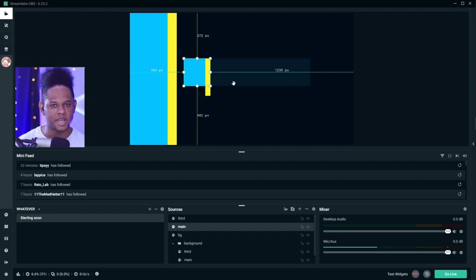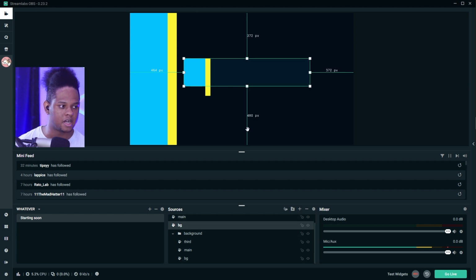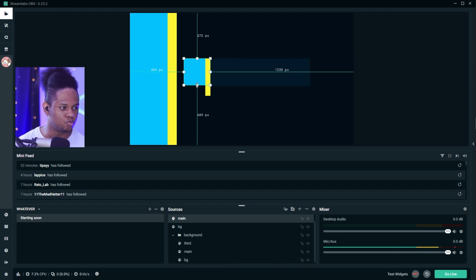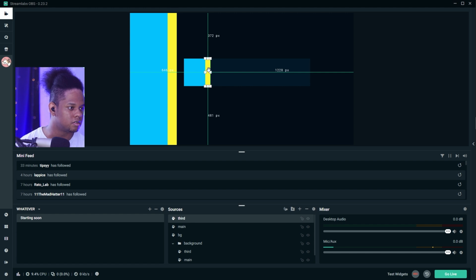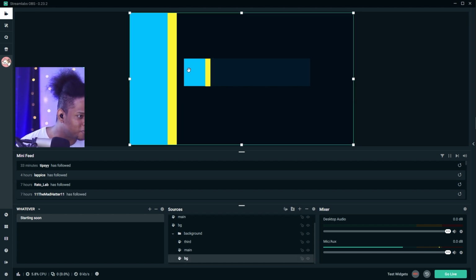If you want to make it precise, you can, for example, click on the background and see how many pixels are at the bottom here. That's 480. And when you click back here, you can really crop it to 480. Pixel perfect, literally. It's not perfect, but I can't see the difference. So there you go. Now it's supposed to be perfect.